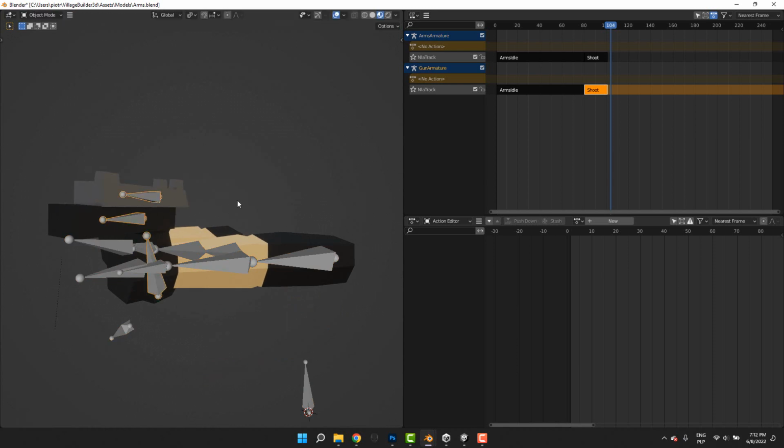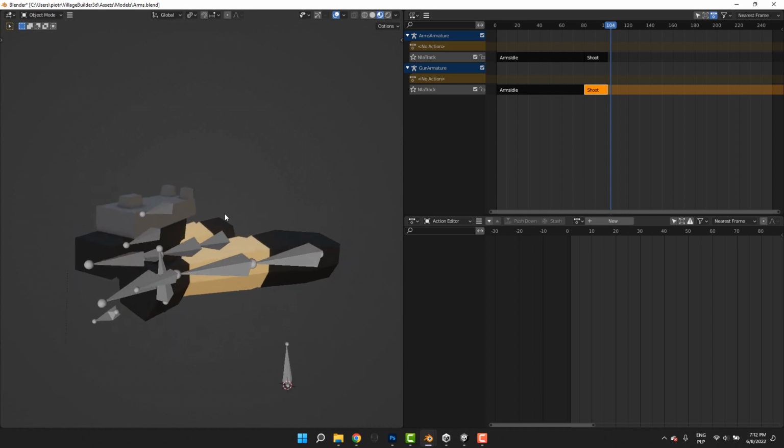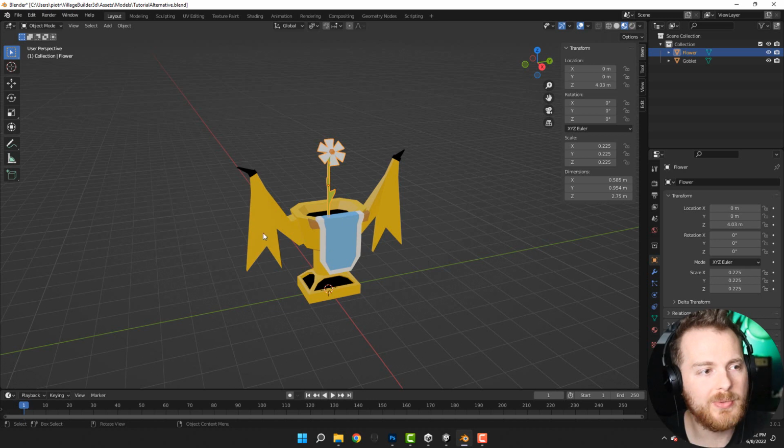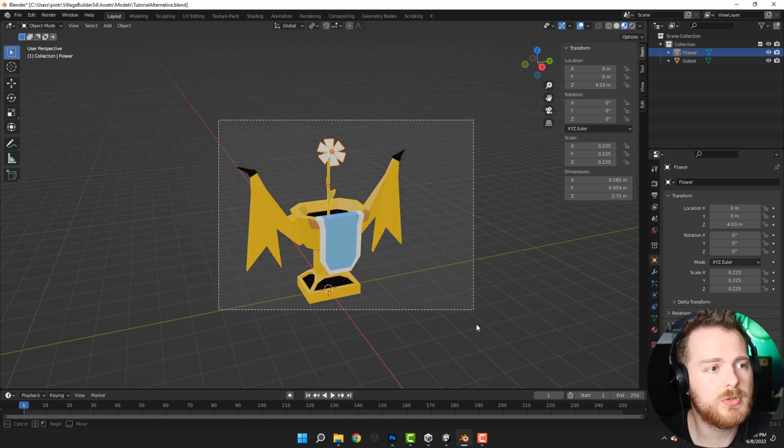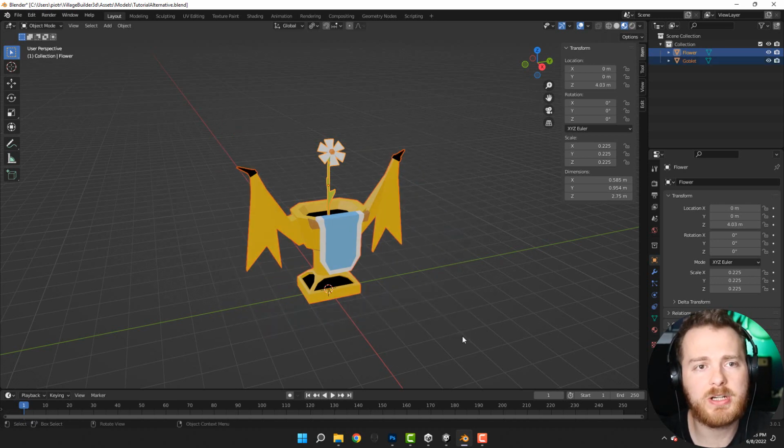Unfortunately, I didn't find an easy way of working with that in Unity after exporting it as FBX. So now I would like to show you the whole process of how I prepare the animations and how I export them and use them in Unity. Inside of our goblet we have a flower, and I'm going to create two separate armatures for them. What's important, nothing new here, everything is the usual stuff.